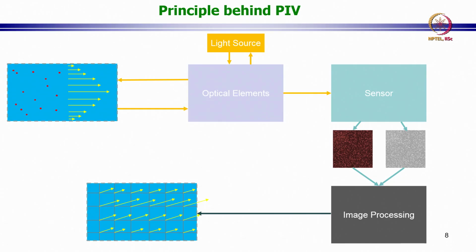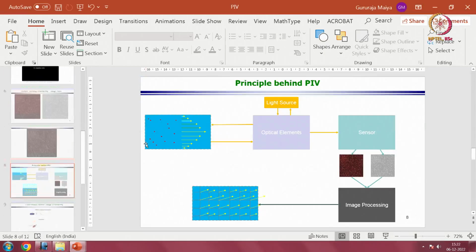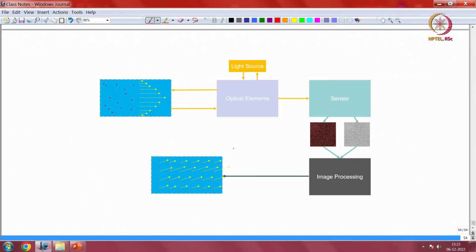With that, what I want you to do now is to discuss the basic principle behind PIV. In order to do that, what I have drawn is an abstract diagram of a generic PIV setup. I am going to explain to you all these different elements in this image in a second. In order to discuss this better, it is easier for me to switch to my notepad, and this is the same image that I had shown you before.